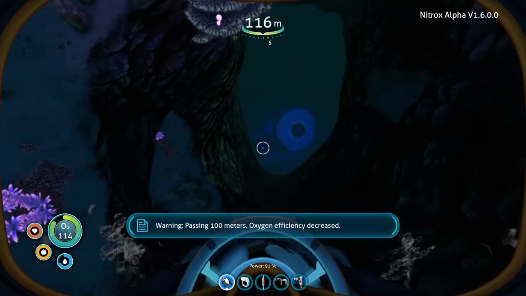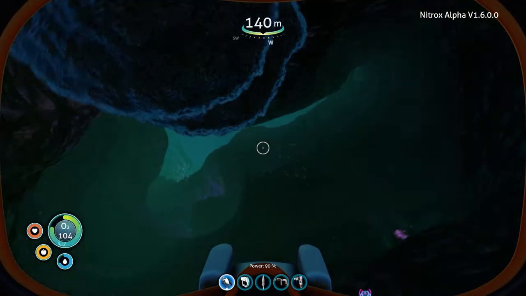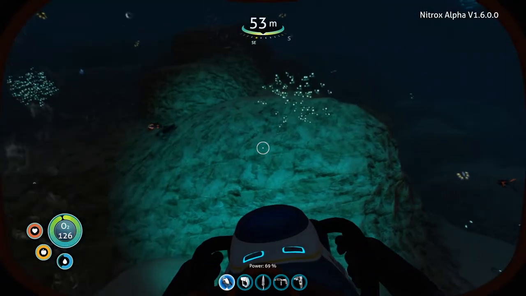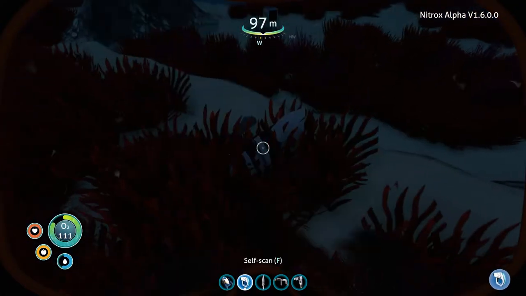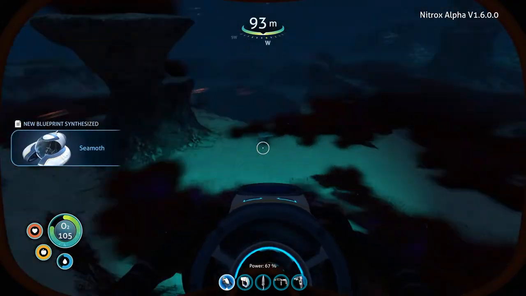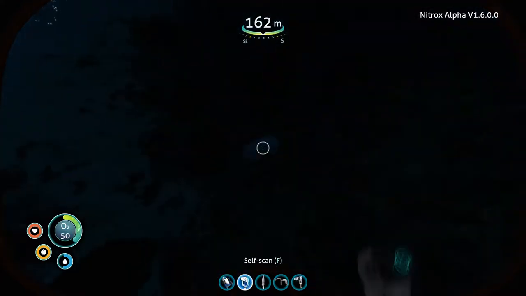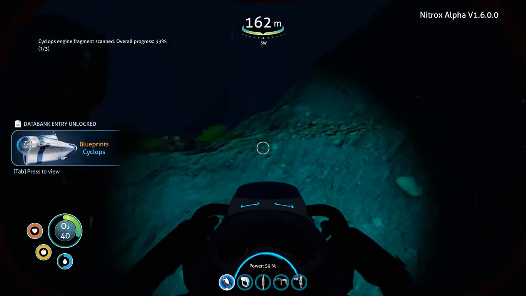Passing 100 meters. Oxygen efficiency. Oh, I found the jelly shroom caves. Oh yeah, it's terrifying down here. I'm not going down there. Oh, mobile vehicle bay fragment. Okay, I need one more. A weird effect on the screen. Why are there so many laser cutter fragments? Oh, I got the last Seamoth fragment. Let's go. And it's another laser cutter fragment. Oh, is that what I think it is? Oh, it is. Cyclops fragment.